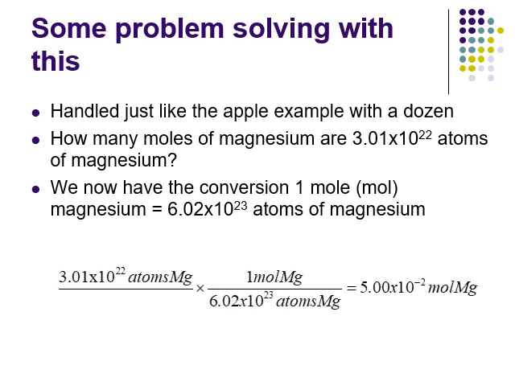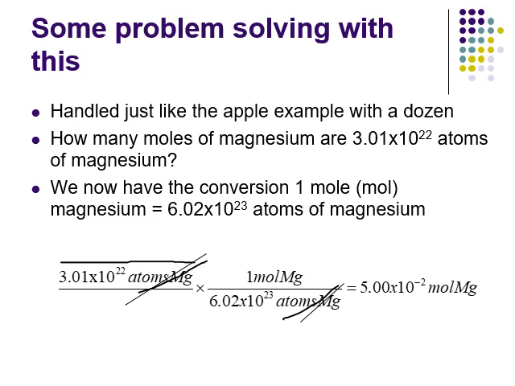So 3.01 times 10 to the 22nd atoms of magnesium. Again, this is what we start with because that's the number we have that is not an equivalency. I then use that there are 6.02 times 10 to the 23rd atoms of magnesium to equal 1 mole of magnesium. Notice atoms of magnesium cancel because I've set it up to cross-cancel, leaving me with moles. I want moles of magnesium. That's the unit I want. So I'm good. So I just multiply across the top, 3.01 times 10 to the 22nd times 1, divided by 6.02 times 10 to the 23rd, gives me 5.00 times 10 to the -2 moles of magnesium.